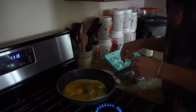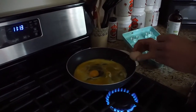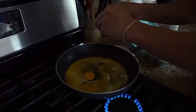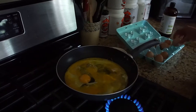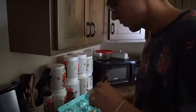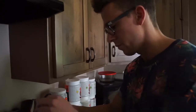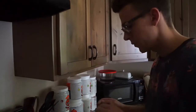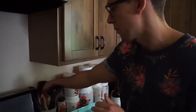Sometimes with locally raised eggs you get ones that aren't 100% ready to eat because they come straight from the mama, so you've got to be careful. So that's one, two, three, four — this is number five. Next step: once you get all your eggs in there, just start scrambling them.